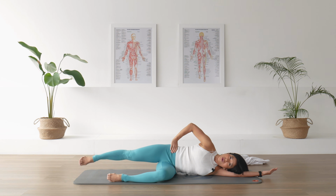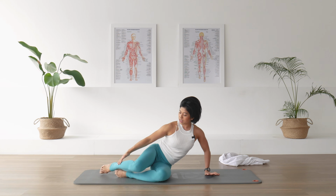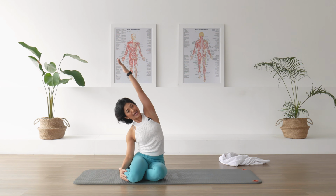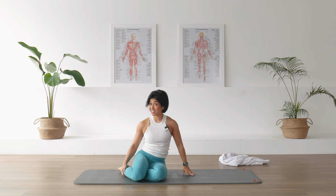2. 1, we stay. Little circle. 5, 4, 3, 2, 1. Reverse. 5, 4, 3, 2, 1. We bring it down. We bring the leg in. We help ourselves up. Tuck the feet in. Underneath arm long. And just a quick lateral stretch. And let's go to the other side.